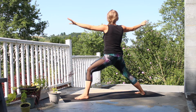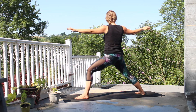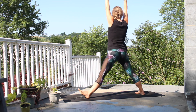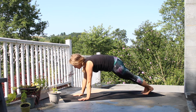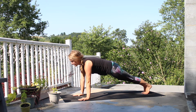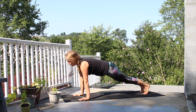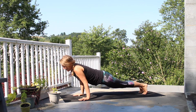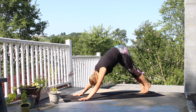And reverse the circles. Big inhale, everything lifts. Exhale, palms plant to the top of the mat, taking it into a plank. Holding here for a few breaths. Lowering halfway down, up for one, halfway down, up for two, one more time, halfway down, up and back, downward dog.